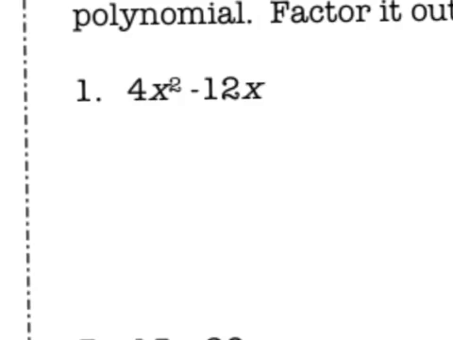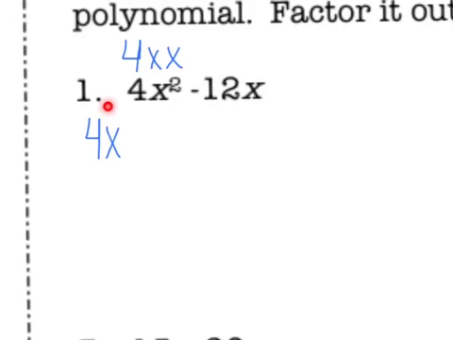So we want to find the number or variable or both that divides evenly into 4x squared and this negative 12x. One helpful thing to remember is that 4x squared really is the same thing as 4 times x times x. So when we write it out that way, we can clearly see that there's an x present in both of these terms, and both terms are divisible by the number 4. So the common factor present in both is 4x, because we can divide both 4x squared and this negative 12x evenly by 4x.